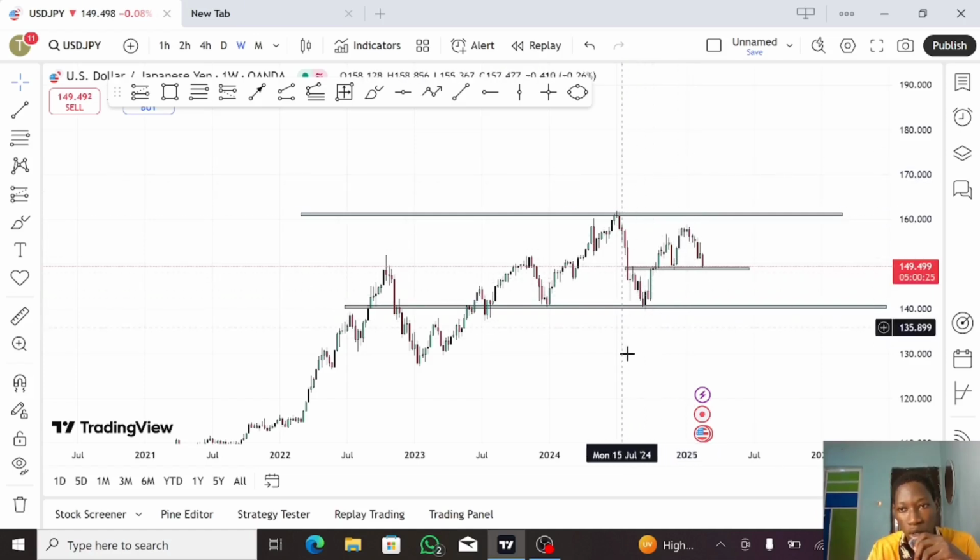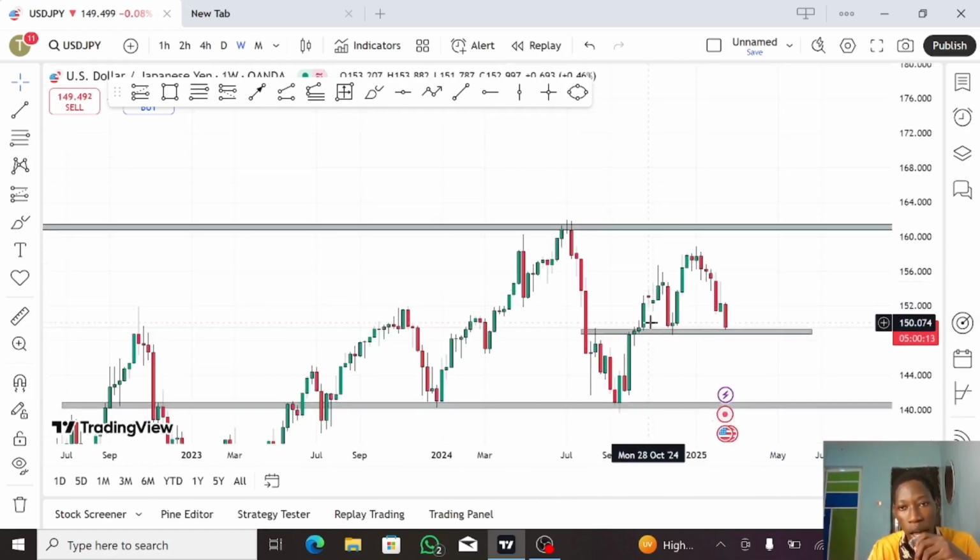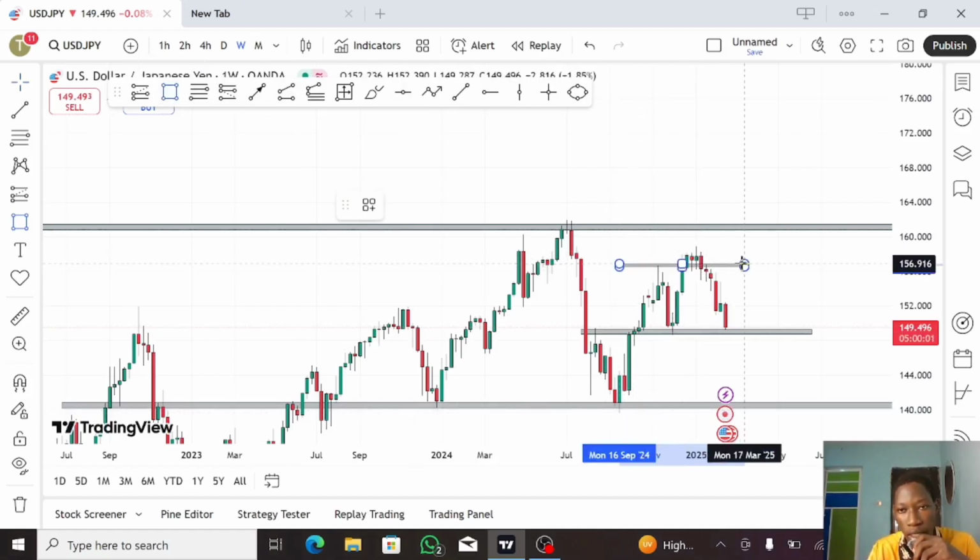But that is not the case. That is not what is currently happening. The market created a high, went down, and created kind of an equal high. But it's not actually an equal high, because you can see this one is a little bit higher than this one. But if you check, you see that it's kind of an equal high. Those of you that know, you know. So if you draw something like this, it's kind of an equal high, but a little bit above the actual high, because this is where price went to, and then price later came down.